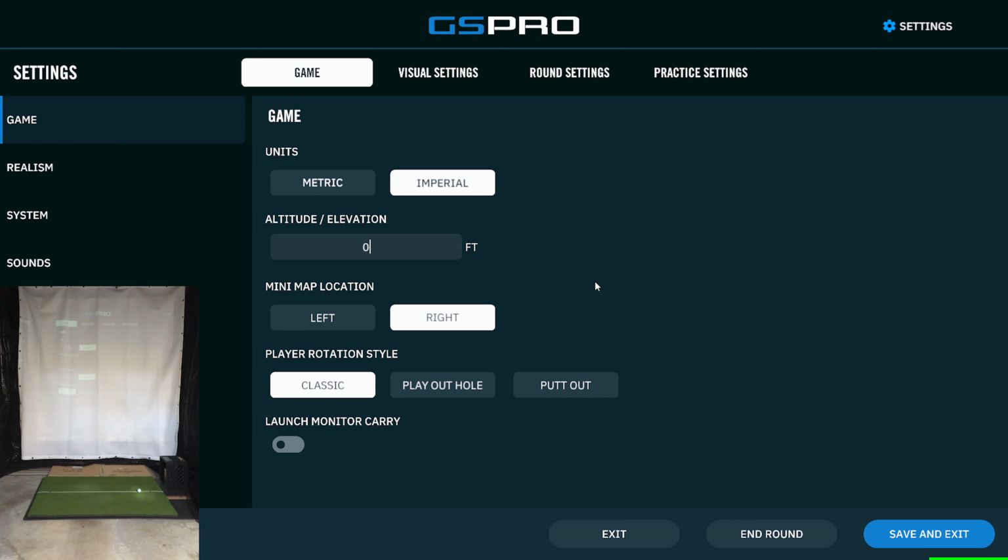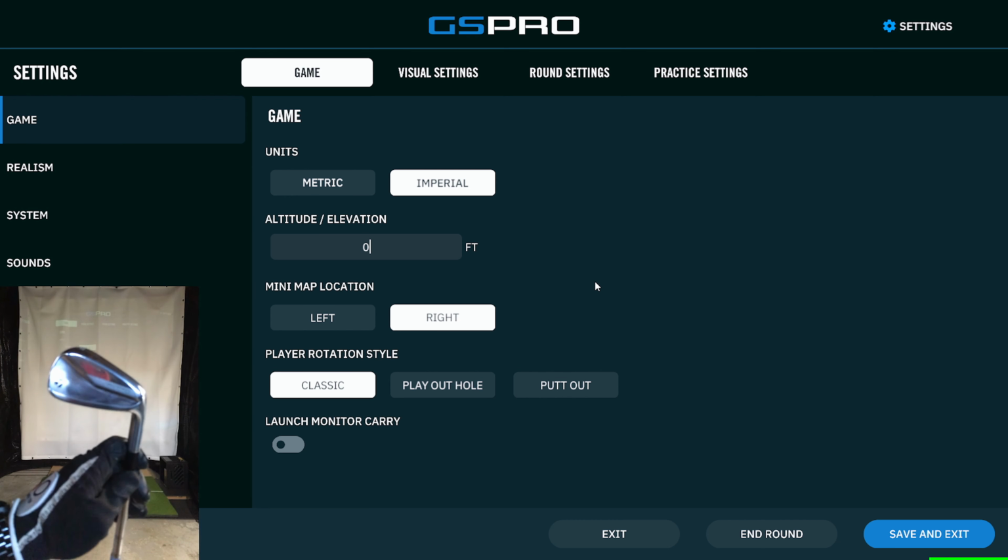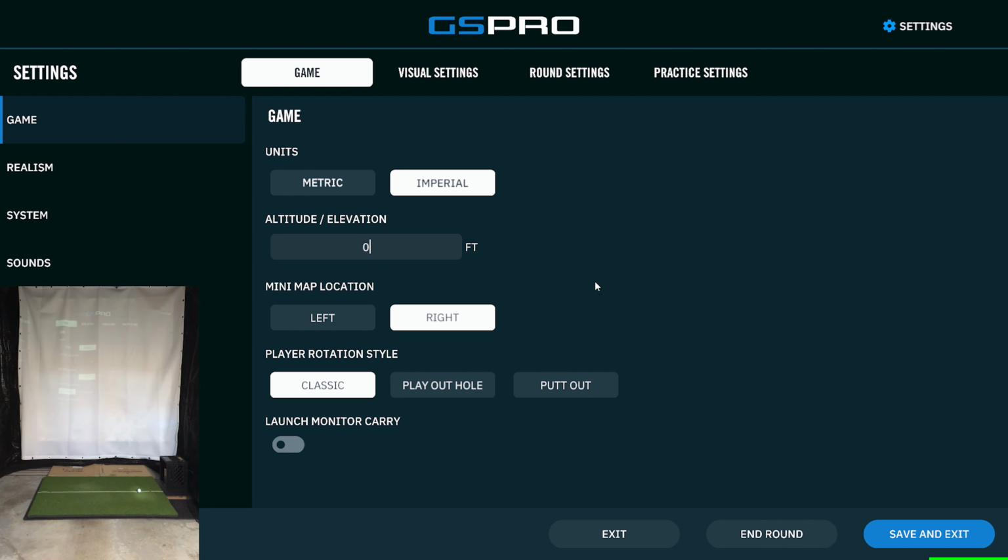So just as a reference point, I am using the TaylorMade P770s. I have a combo set. So approach wedge through 7-iron are the TaylorMade P770s, and then 4, 5, and 6-iron are the P790s. But let's get into it.